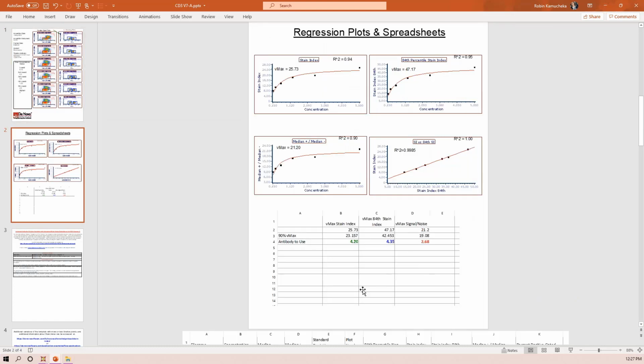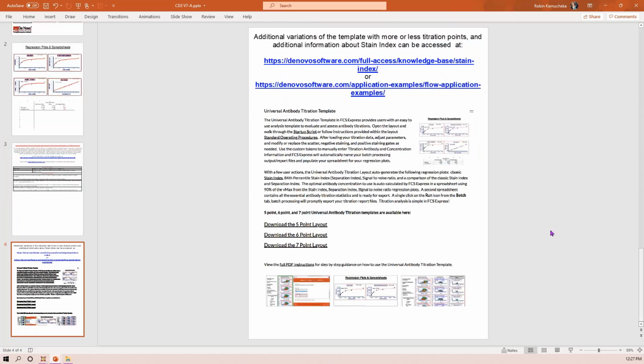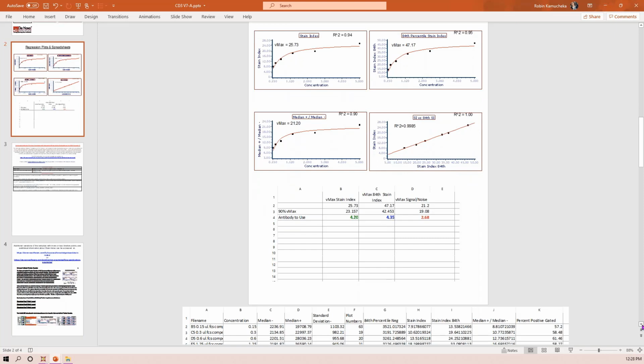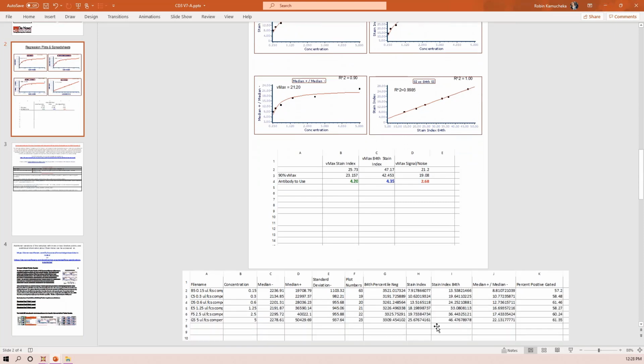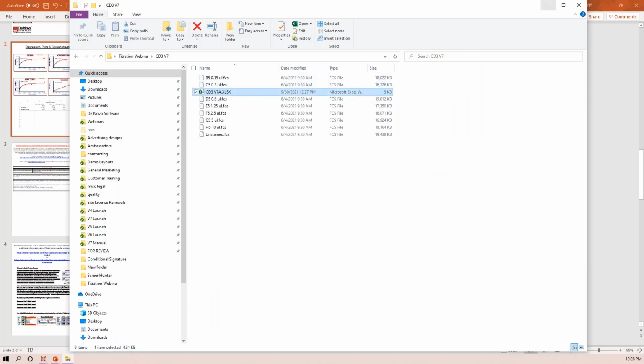Then you see here, we have the antibody concentration to use. And part of that spreadsheet is also here at the bottom of this page. See if I can get this to come down. But the thing is, here it's not an active spreadsheet. It's just an object on this report. So I'm going to go ahead and open up that spreadsheet here.